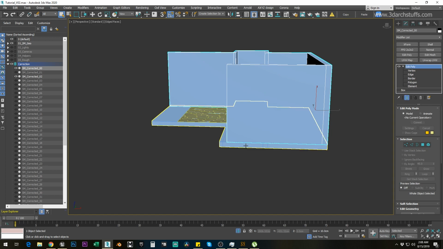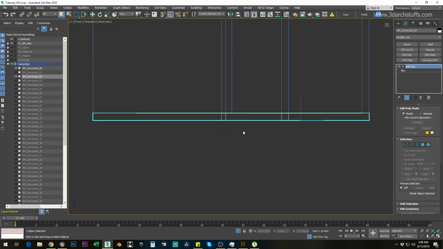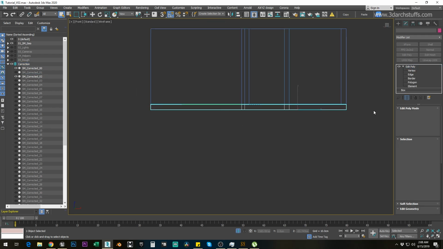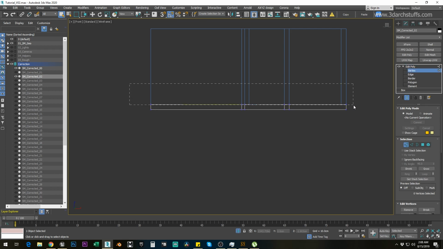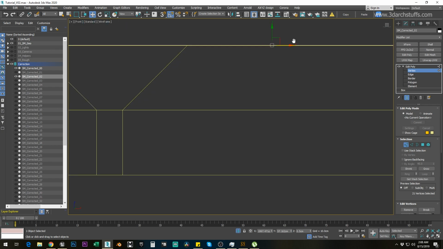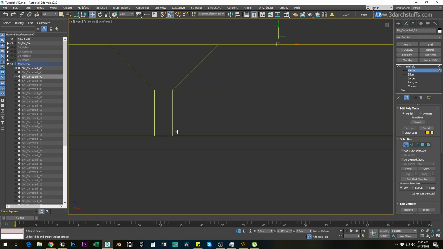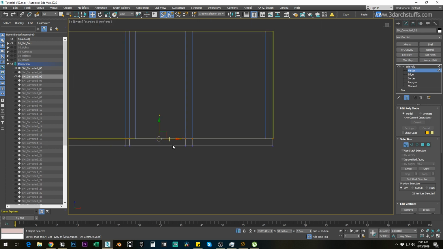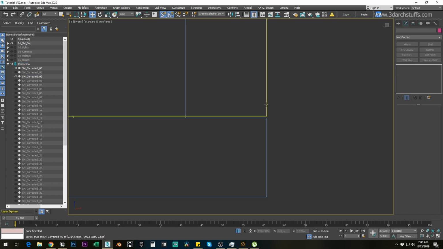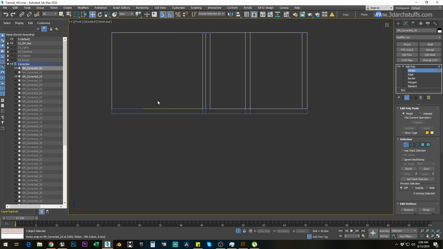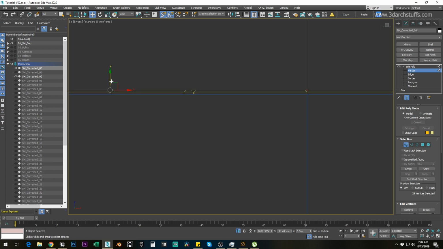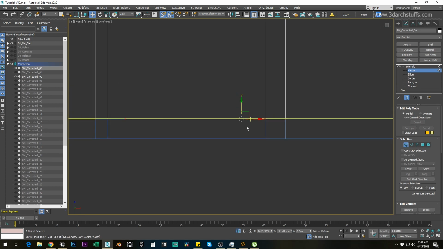So what I will do is I'll just go ahead, vertex mode, and to snap this to the lower end of the floor object, and then we'll go ahead here, vertex, select, and then we will snap this to this.